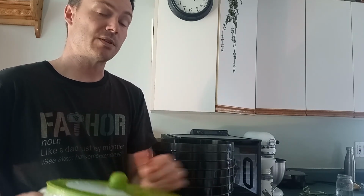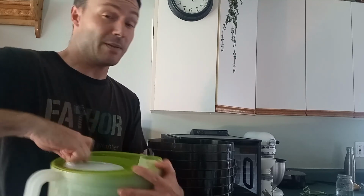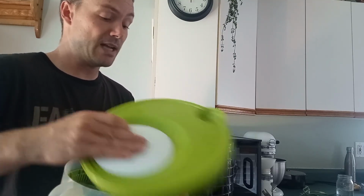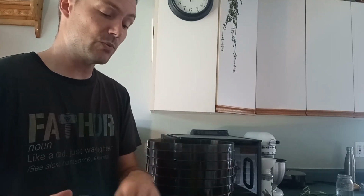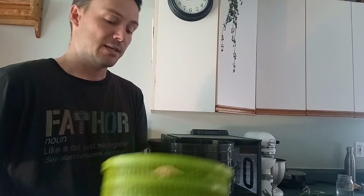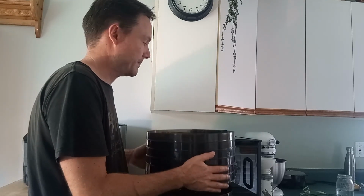Now remember, we started with a great big salad bowl, one of the family size, big family. And you'll be surprised how little we have left once we've finished the dehydrating process. So we've been able to trap all that goodness to enhance our meals. So I'm just going to go ahead and put this in and get this thing loaded up.